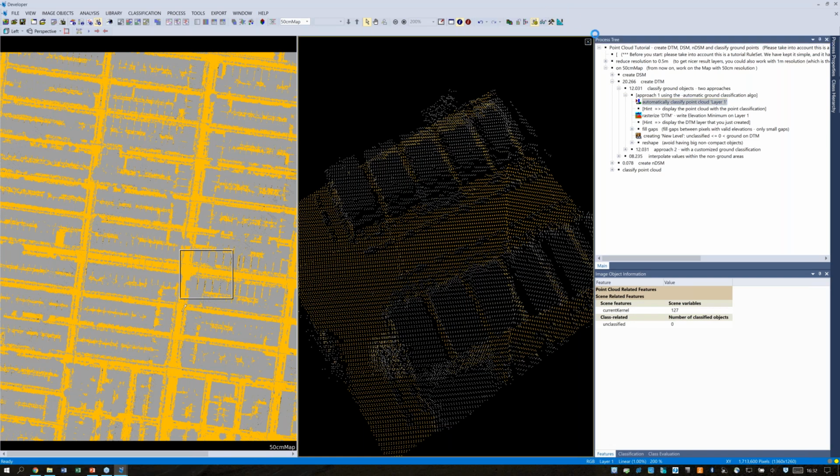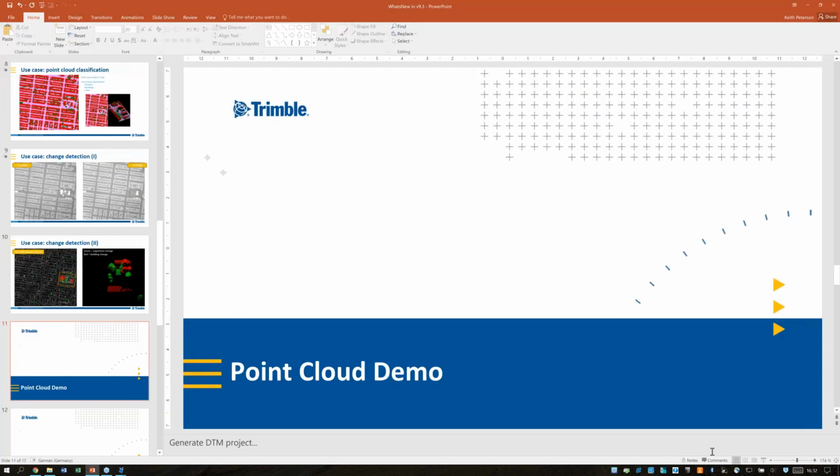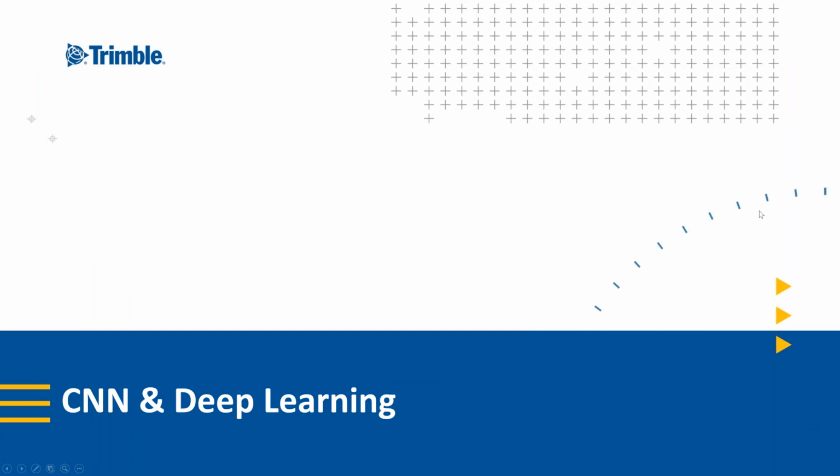So we can back out of this project. Now we're going to look at CNN and deep learning. By CNN we mean convolutional neural networks.